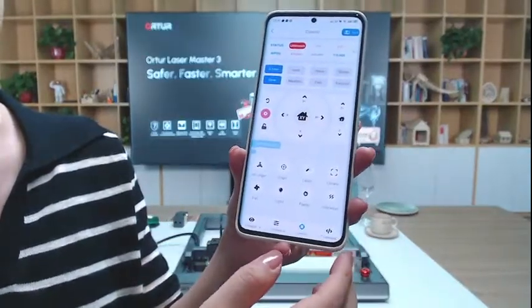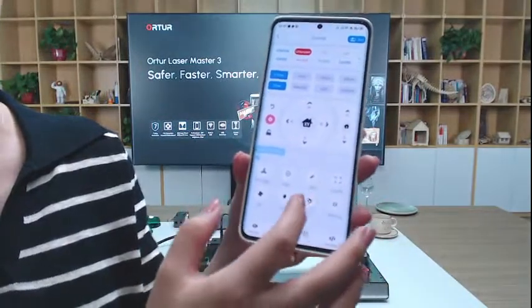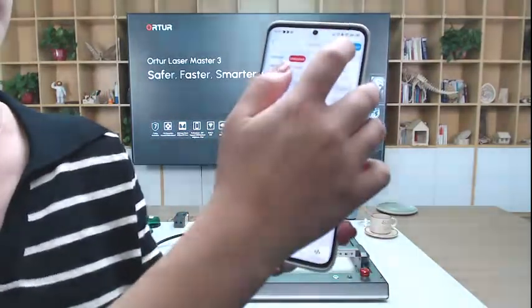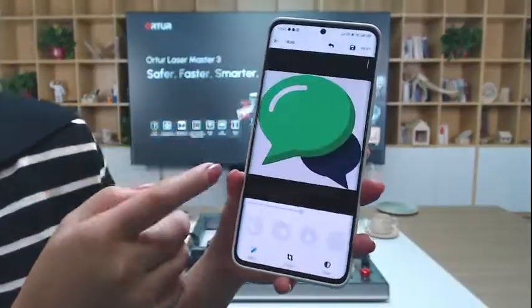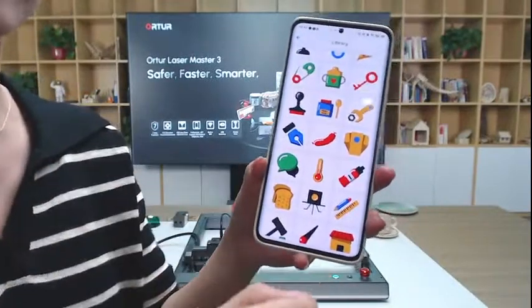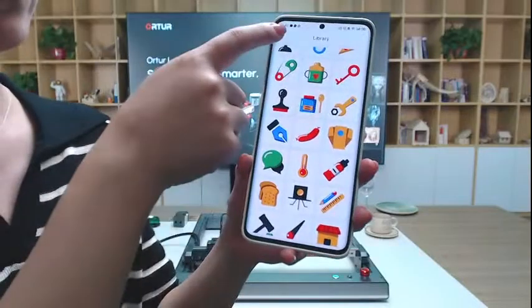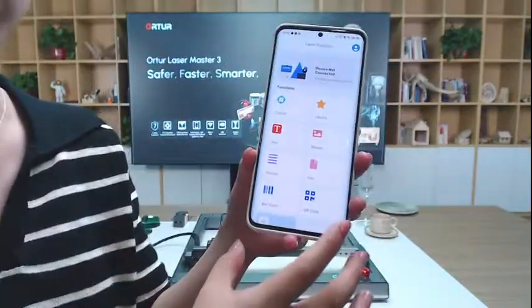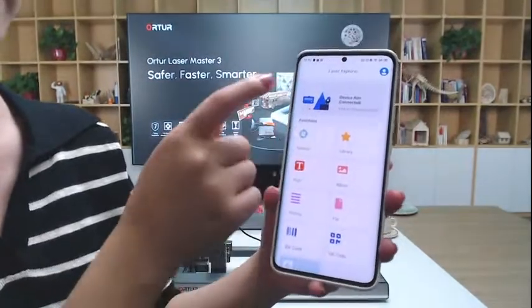Do some settings and adjust the laser module and the engraving area, and then the next step is to click start. So from this you can see it takes just a few steps, it is so easy and fast, and more friendly for you to use this application to control the machine, to make the machine work.